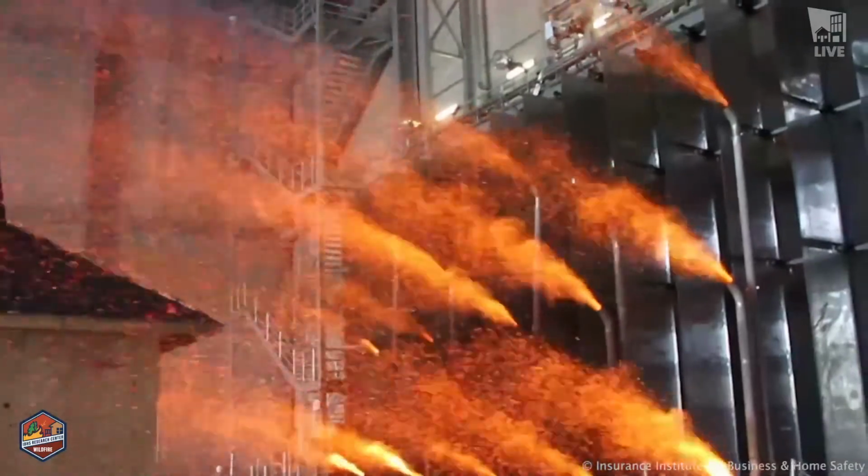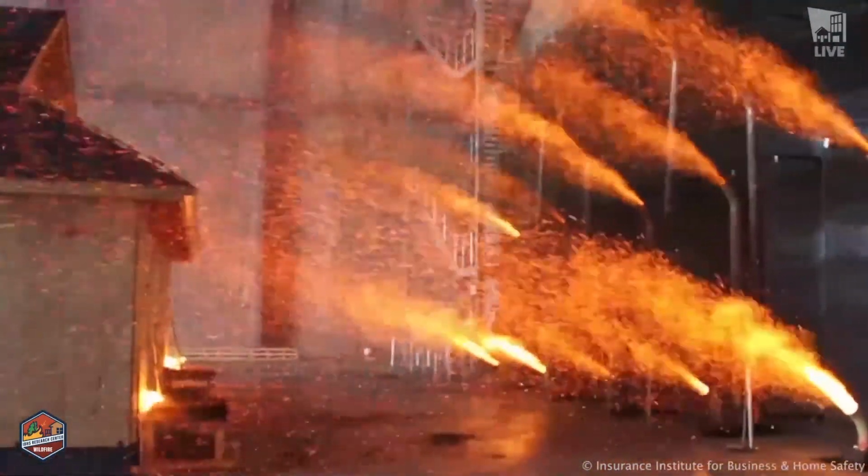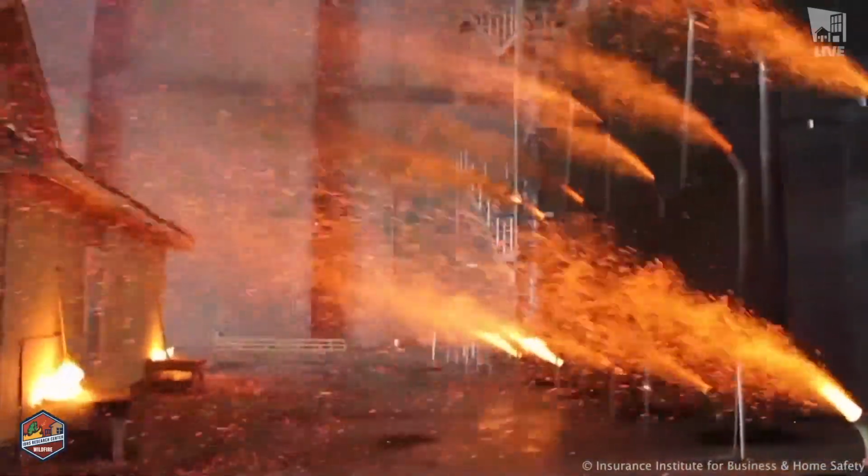Yeah, so for us, let's take a step back. Let's go back to where IBHS wildfire research started. How did we begin? What was our initial plan of attack to start working this hazard? Yeah, so basically, if we want to talk about wildfire hazard, we can put it in different segments. The first one can be the hazard part. Well, how hot or how tall the flames are, how fast they can grow. And what we see here is part of that question. And the interaction between wind and fire. So this is a part of our research.